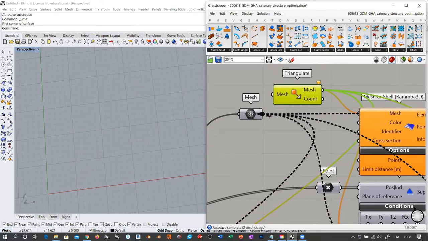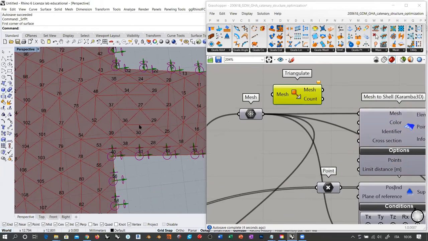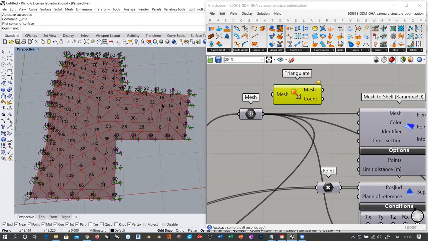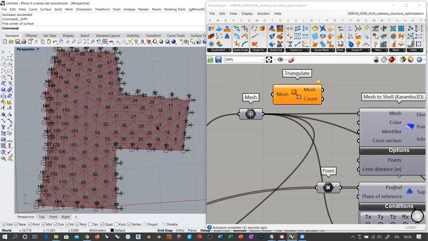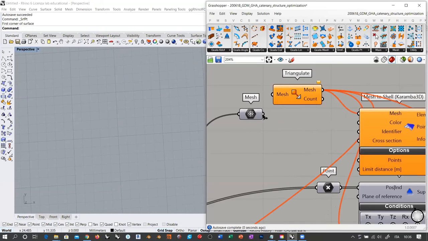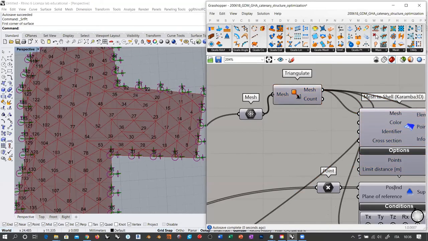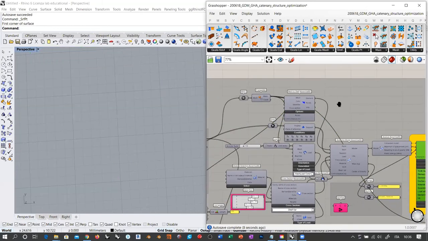Oh, by the way, I think that it was because Caramba 3D needs the mesh to be triangular. Yeah, because Caramba 3D is doing this automatically. That's because I also placed the triangulate component here. So if you want to adjust the topology in a very specific way, for example, Ariel, you cannot do this automatically in Grasshopper with a simple triangulate component. You see that even if you don't triangulate the mesh, Caramba 3D is doing this automatically, and you have exactly the same effect. The reason why I put this here is to control what happens inside Caramba 3D. As this component is the first one that you put in your definition, you already know if the triangulation is going in the right direction or is producing a totally unwanted result.